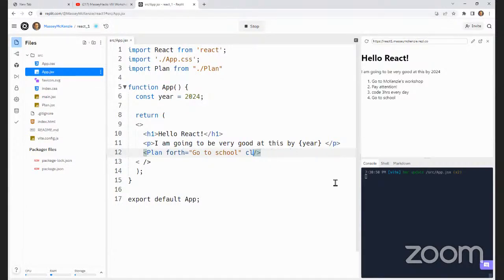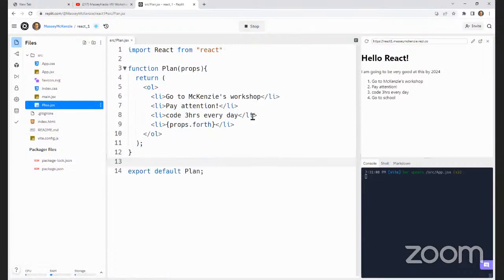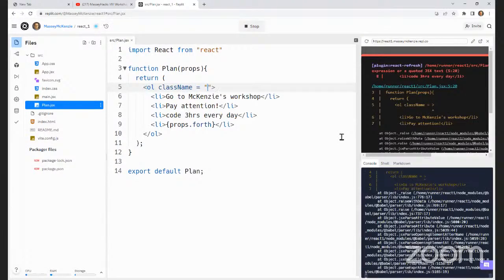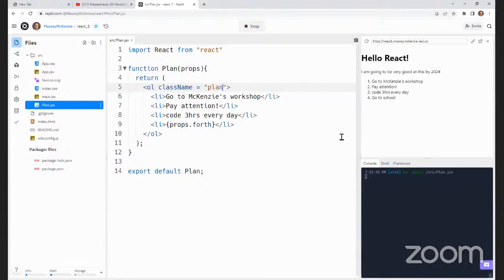So I want my plan to be targetable, give it its own class. I go to my plan. So in the actual JavaScript somewhere, okay, so it's all an unordered list. It makes sense that I could say, now there's a weird thing. Again, this is JSX. It's not actually HTML. Instead of saying class, it becomes className. So I'm going to say className equals plan list.